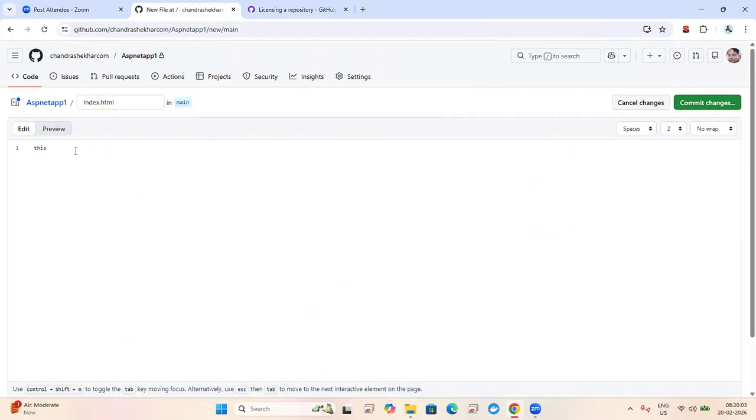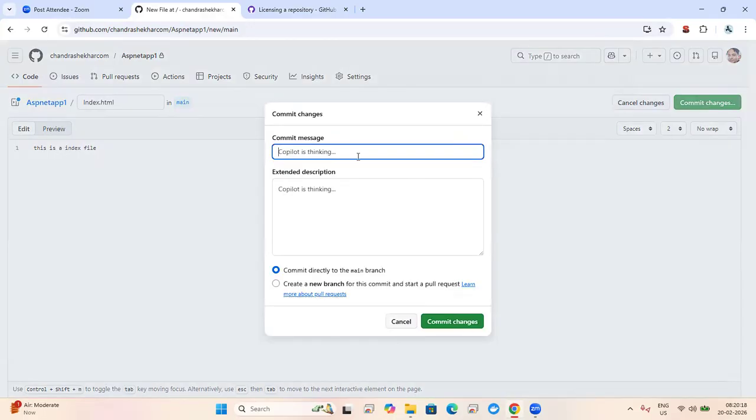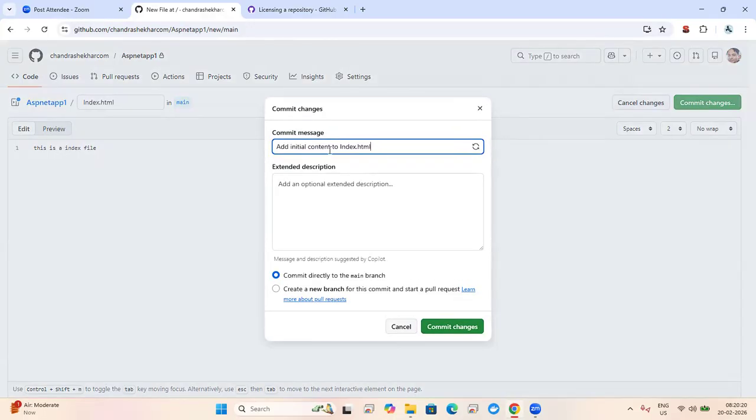This is the index file. If you want to preview, then preview. Now commit changes. Add initial content, index.html, commit.